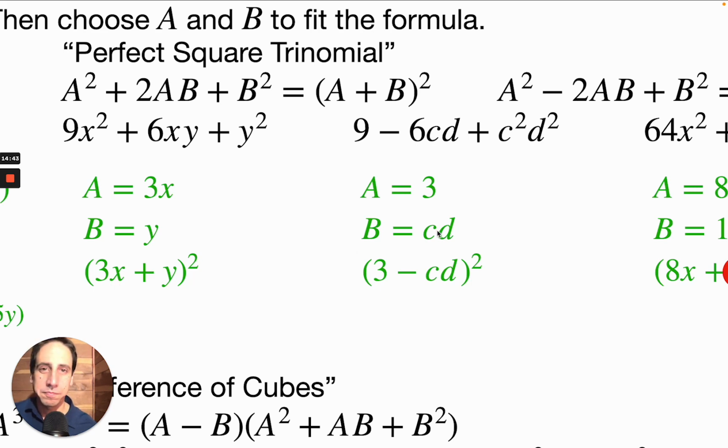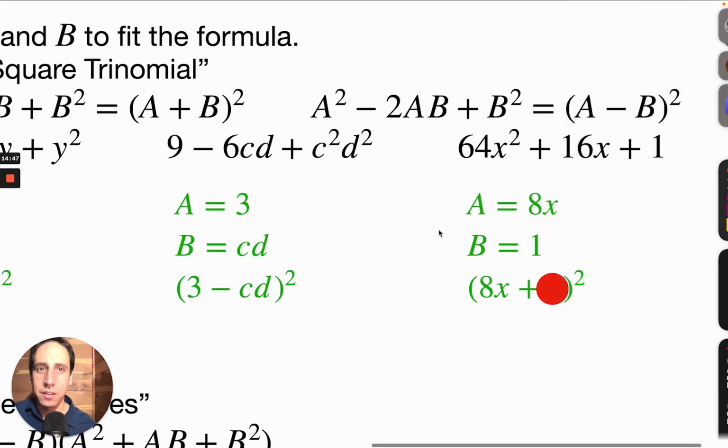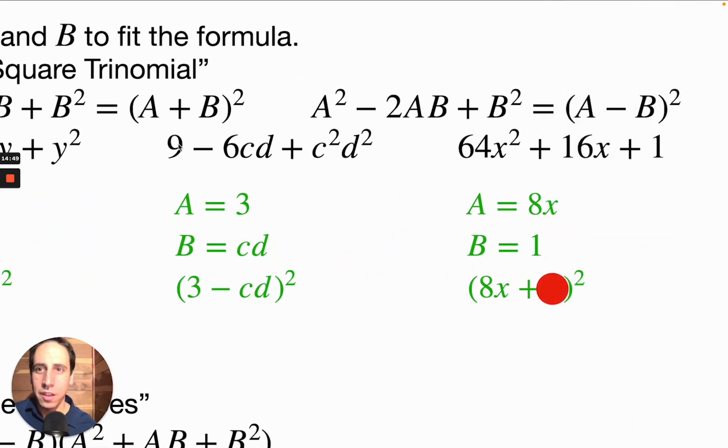All right, we got some subtraction going on here. I think this is a perfect square and this is a perfect square. So the square root of 9 is 3. The square root of c squared d squared is going to be just cd. And the middle term is, in fact, 2 times a times b, that'd be 6cd. So then, therefore, we can say this is a minus b squared. Boom.